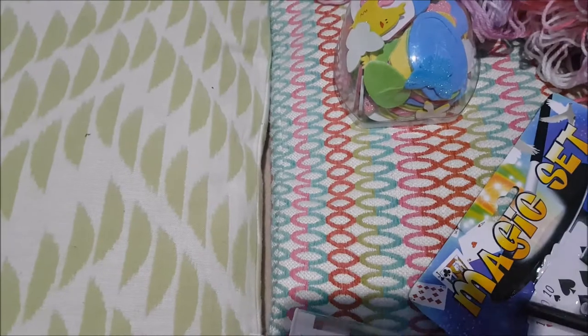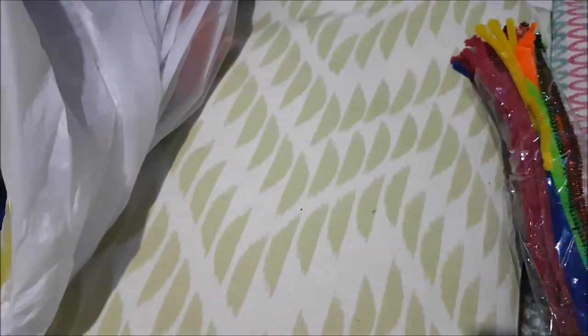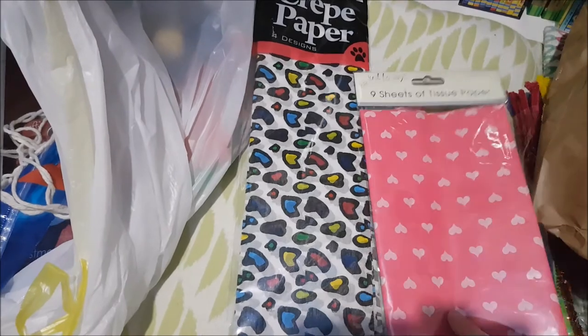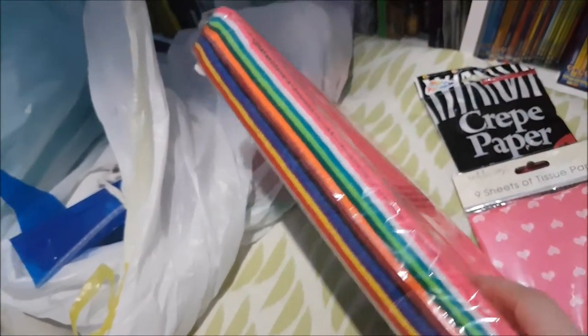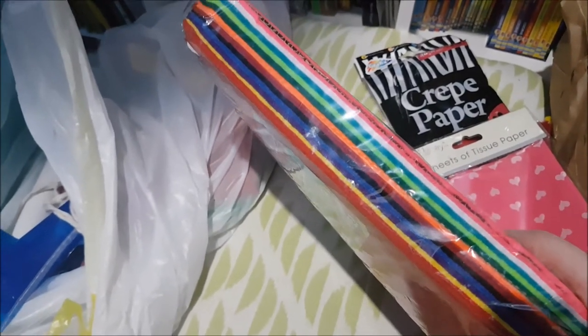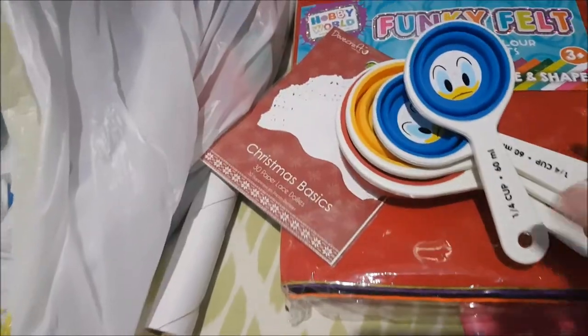This is all stuff we already have — I've just raided the house. You'd be amazed what you find when you actually look, including things you'd forgotten you had. There are pipe cleaners in case she wants to do anything for our rabbit hole. Some more stickers that have been opened and shoved in drawers. More crepe tissue paper — some heart-shaped and some coloured. A pack of felt we can use for our bunny. She's also told me she wants to invent a new character into Alice in Wonderland — a pug, because my daughter is obsessed with pugs and can't wait until the day she can have one. So we'll be making a bunny and definitely a pug.